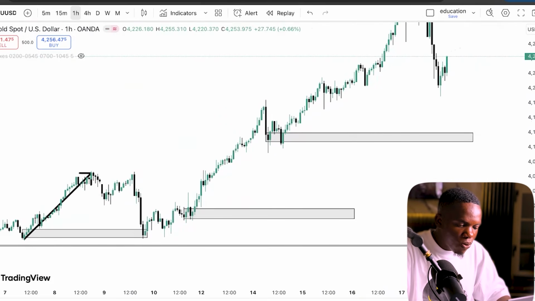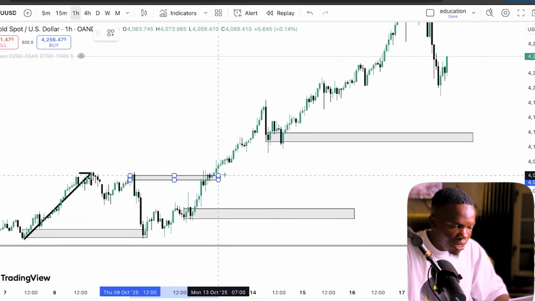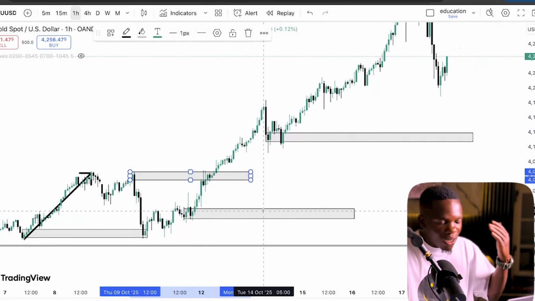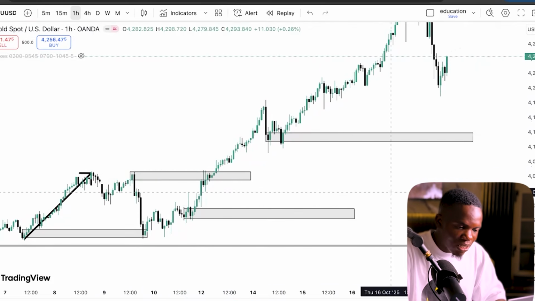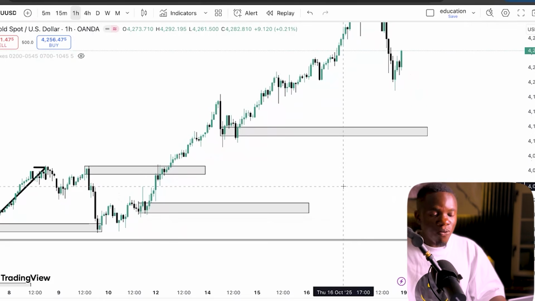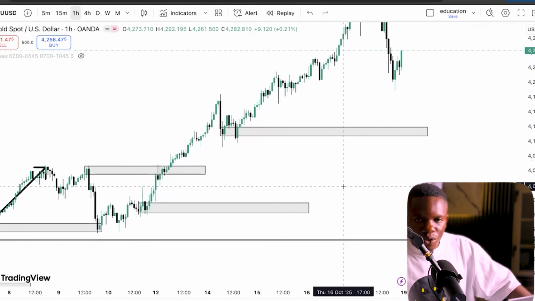For example, somebody that will come back here now to say, okay, this is a supply zone for a sale. You just want to burn your money. So you don't do that. So if it's a bearish market overall direction, then you should be looking for supply zone. Then if it's a bullish market overall direction, you should be looking for demand zone.